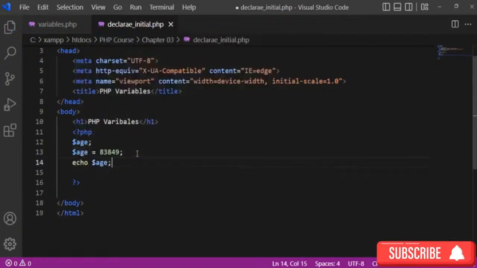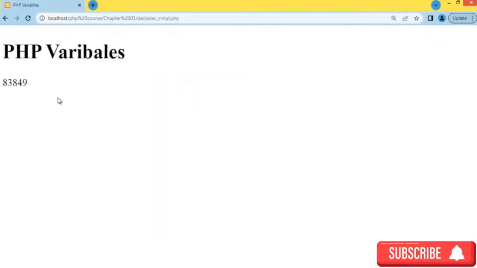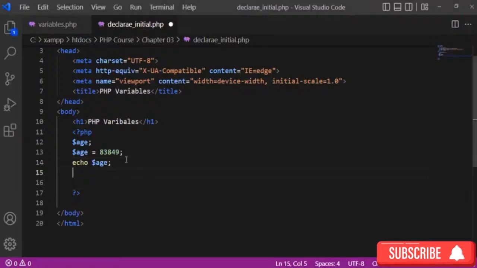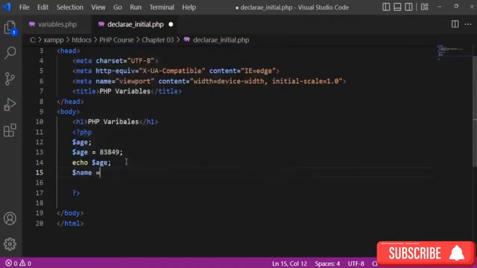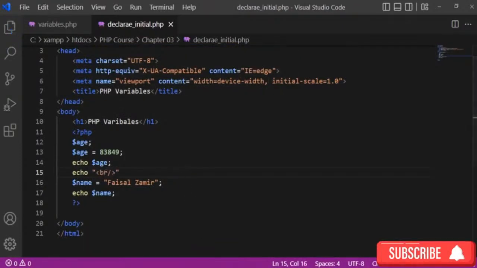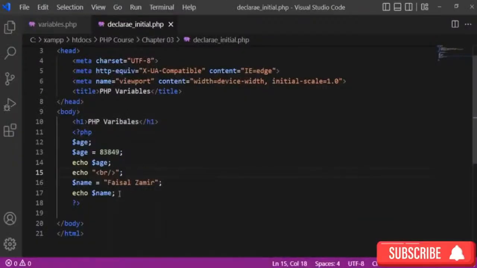Now I can check the value of that variable by opening your browser and removing this file, and this is our file. You can see that. So you can also complete declaration and initialization on a single line. For example, the name variable declaration and initialization on a single line. You can see that this is declaration and initialization on a single line. You can see the value of the name variable. You can give a tag to get a new line break. So putting a semicolon becomes necessary. So this is declaration and initialization in PHP.